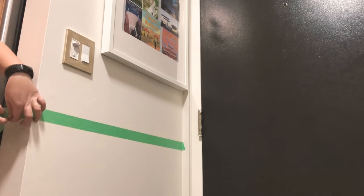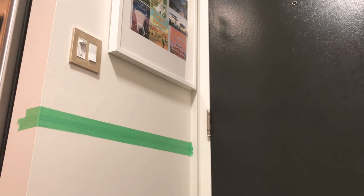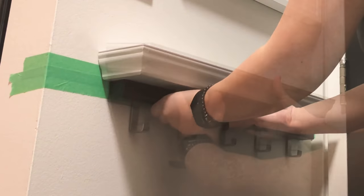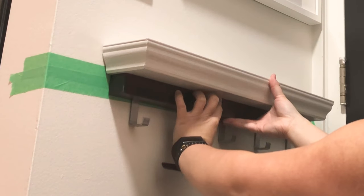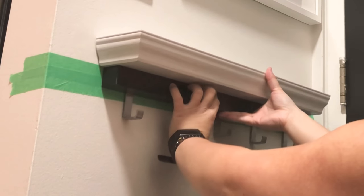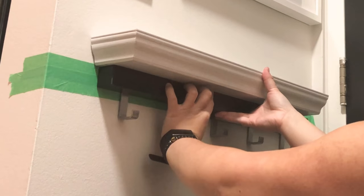So here's a different angle of the front entryway. I am actually going to put up a shelf as well as the hooks that you saw earlier. And here's a little tip in terms of how to hang things straight on the wall without leaving a lot of mark: using painter's tape. So as you can see here, I put two strips. I'm just eyeing everything to see how that looks for me on the wall. And then I'm going to mark it because what I really want is to have the shelf sit really well on top of the hooks.